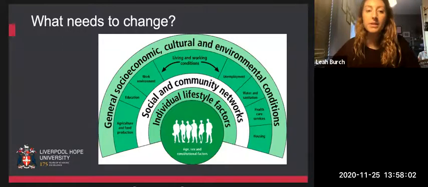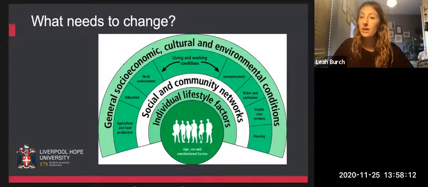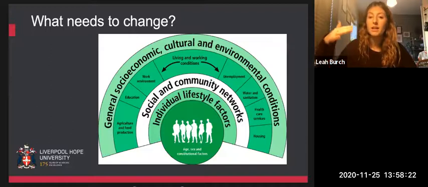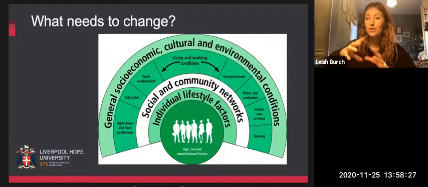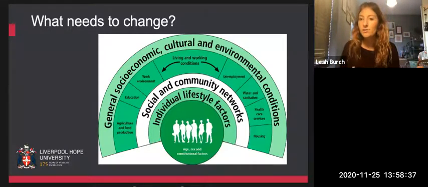So before Christmas, we were thinking a lot about public health and the different approaches to understanding public health issues and the different kind of interventions that have been or that could be put in place in order to tackle those issues. And we can think about research on a similar level in terms of thinking about the different levels that health inequality occurs, and that actually the relationship between health inequality and all of these wider socioeconomic conditions, community networks, individual life factors.